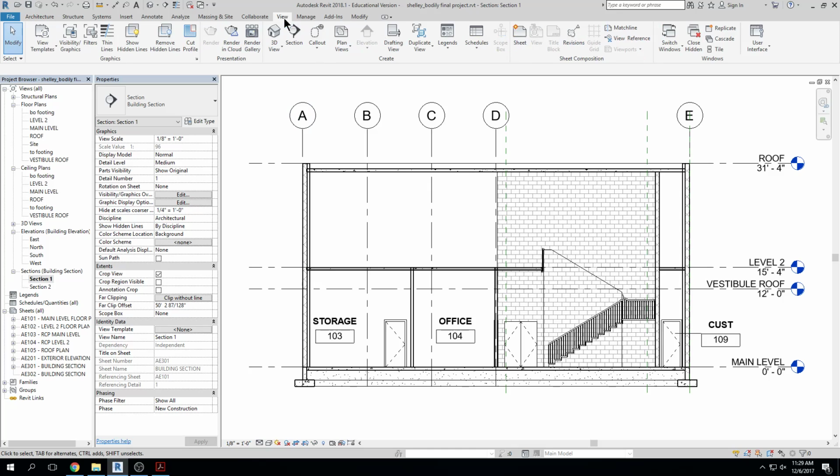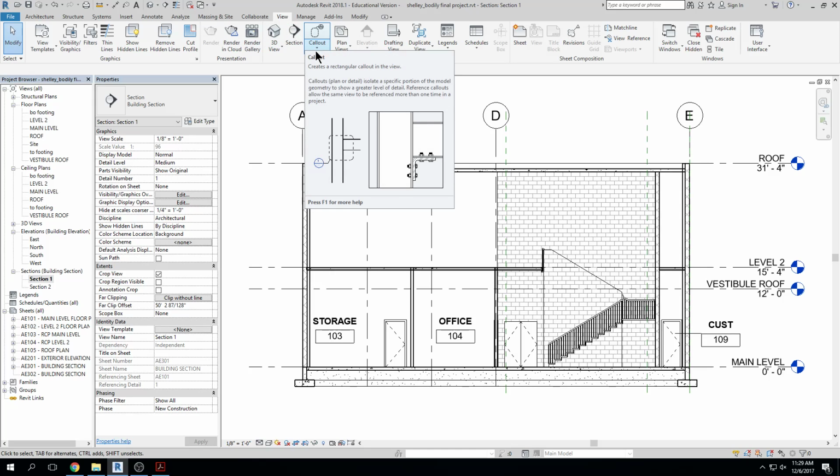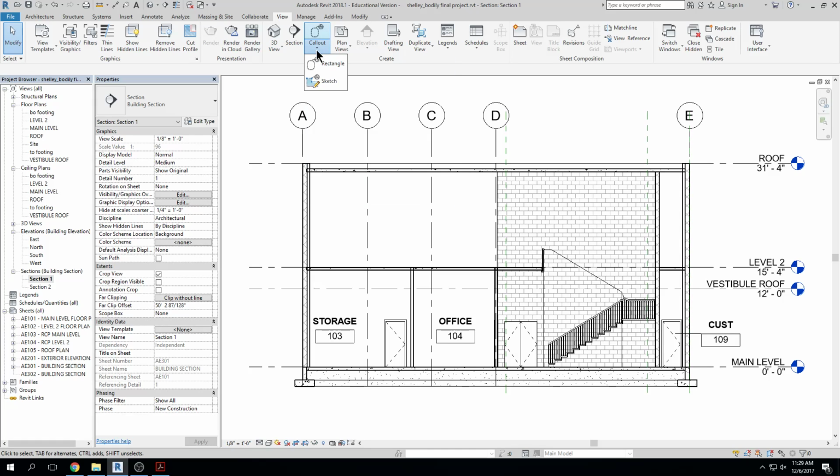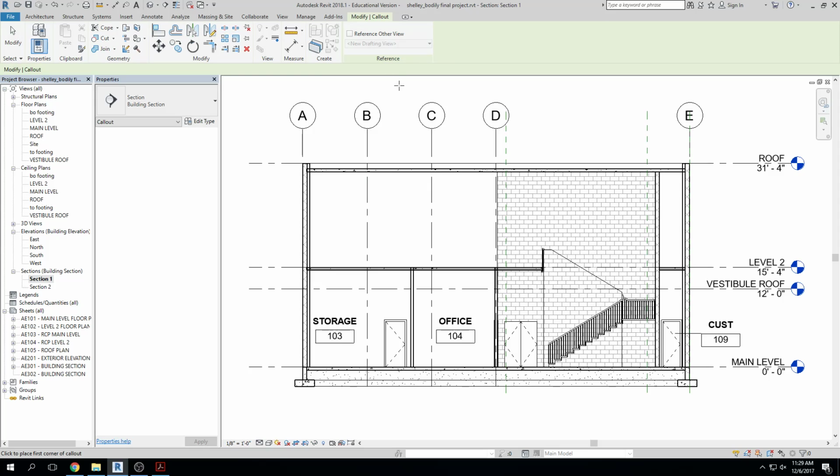So I'm going to go over to view here, and I'm going to remember call out is right here, and I can use the call out tool in floor plan and elevation, section, detail, whatever I want to use it in. I click on rectangle call out, okay, and anything that I enclose in this call out will become a separate drawing that I can then manipulate, separate from this building section, right? One thing I want to show you here, this is saying section, building section. I likely want to change this to a detail view. I guess or maybe I'll do a wall section. We'll choose wall section.